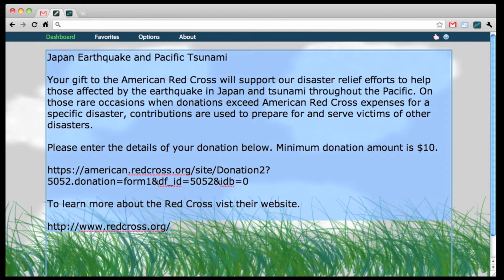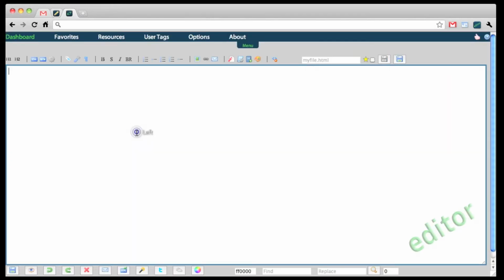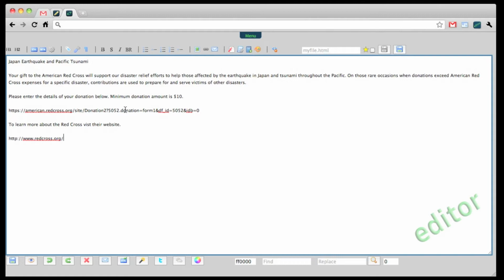I'm just going to copy this and paste it into Editor for Chrome. A simple way to get started with shortcuts is they're all done with Control keys. Control 1 is your heading 1, paragraph is Control P, div ID is Control D, div class is Control Q, and then there are some templates to get started, which are Control 4, G, and 5.